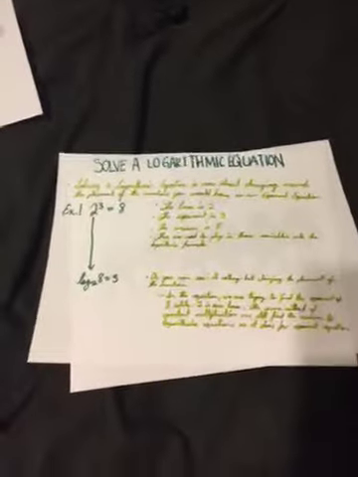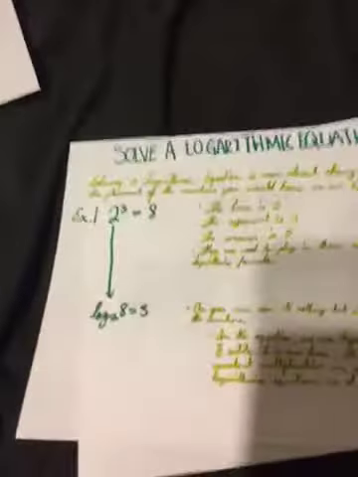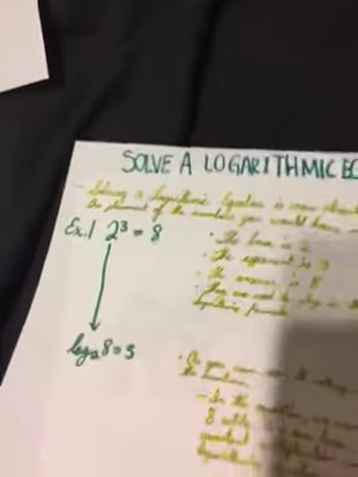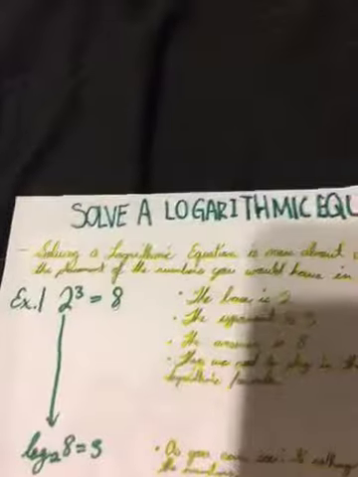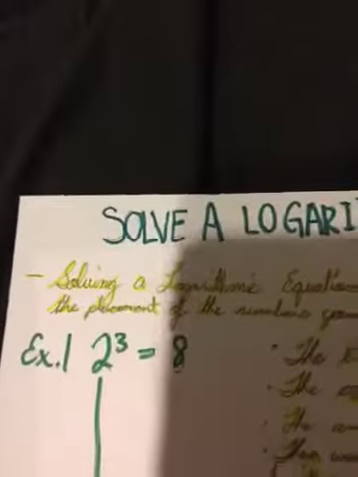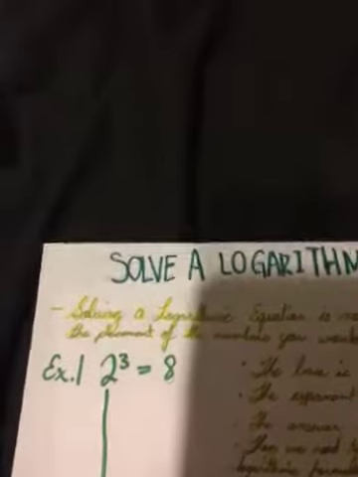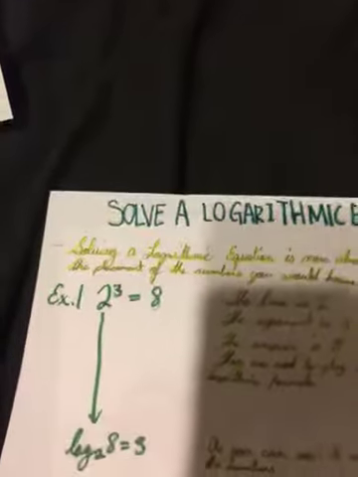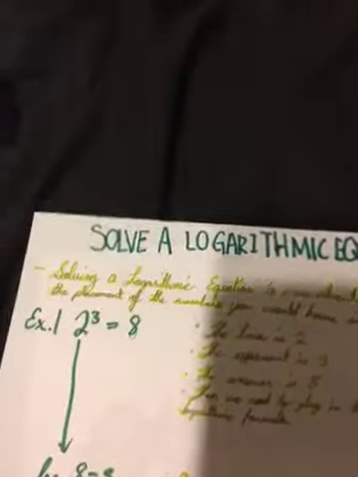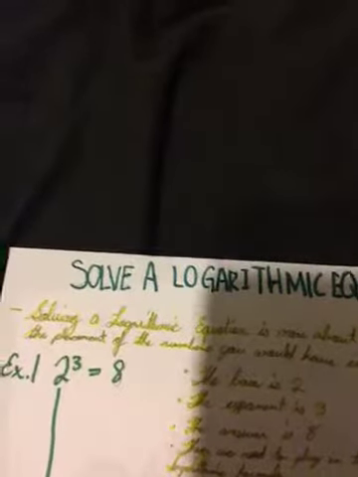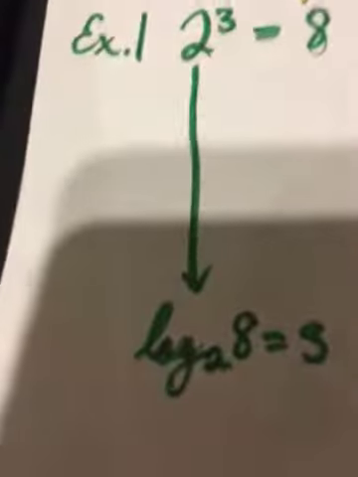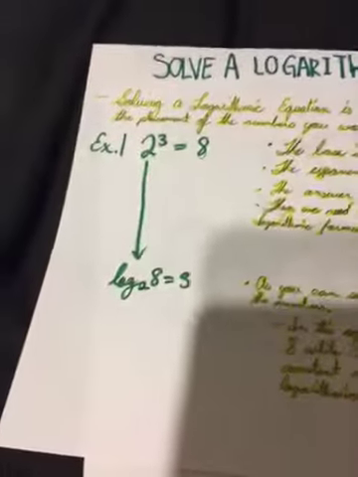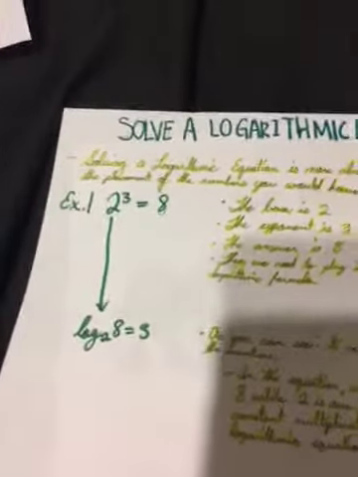Solving a logarithm is basically you already have the answer for the exponential equation. You just need to find the way to plug it into the equation for the log. The basic equation for the log would be log base, solution, then you would have to find the exponent. So let's say it like this: log base 2 of 8 equals 3.